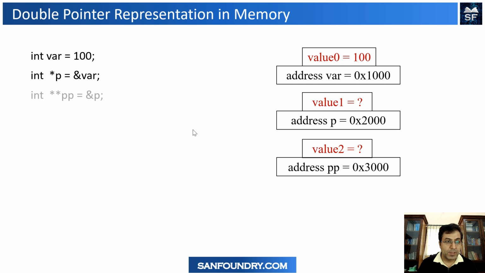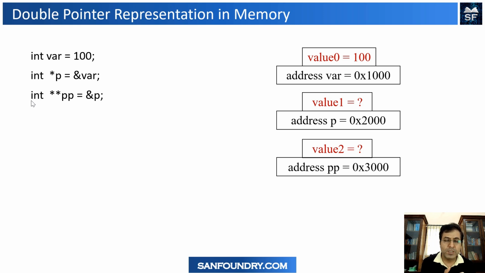So these are the same. Let's look into a new one. Star pp equal to ampersand of p. So we are doing a definition, declaration and initialization, everything together, with the pp variable. pp is a variable, like all three variables, right? It will have a value, it will have an address. So what is pp? Put a bracket, as I say, on the left-hand side of the variable name, just for your common understanding. So it's a pointer, basically a pointer to an integer pointer, a double pointer. So that's the real meaning.